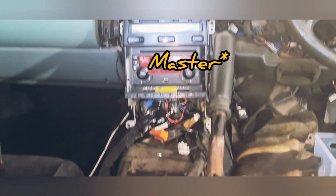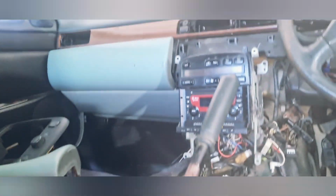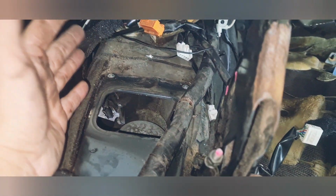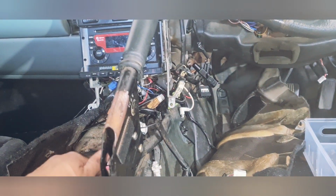And yeah, I think I can maybe get started on painting the center console. Might have to rip out the front dash as well. But anyway, we can get started on manual, I guess, how this all fits up. I can pull the box out now, thankfully.